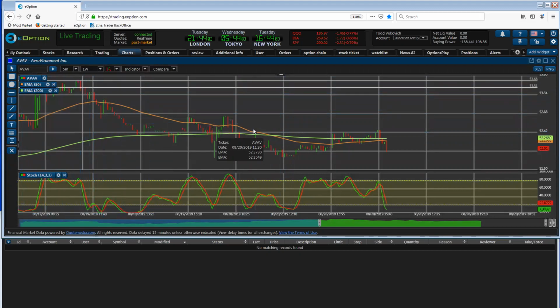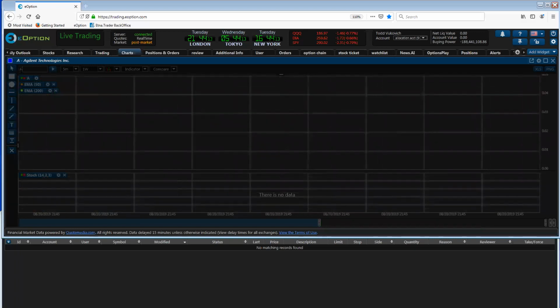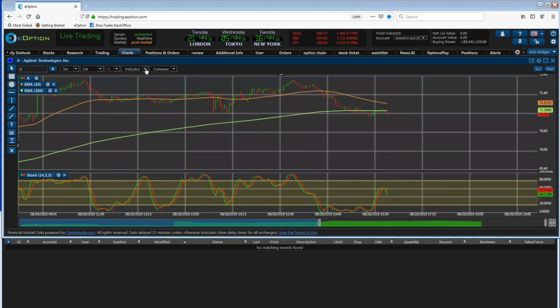let's get this trend line drawn here. There we go. So if I draw a trend line and then I get out of this and come back to it, it's going to be gone. So it does not save trend lines. It will save indicators.